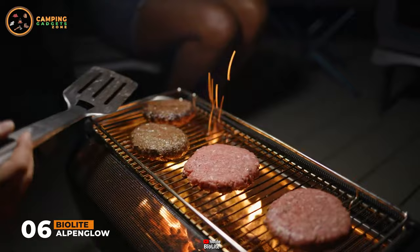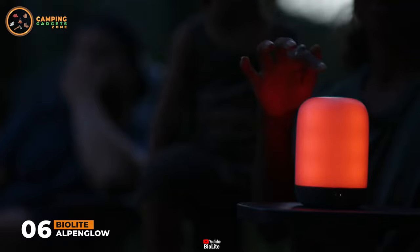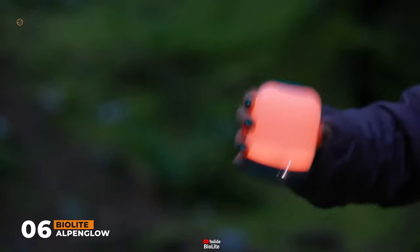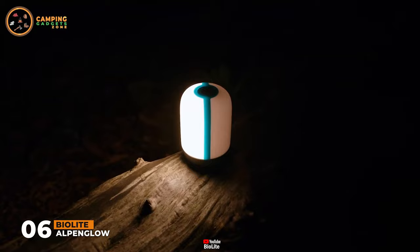In addition to warm or cool white settings, Alpenglow features color LEDs that are tunable to your taste. Select a single hue to your liking, or mix a blend for a nature-inspired sunset or sunrise vibe. Don't feel like choosing? Don't have to. Give it a shake, and the internal accelerometer will cycle through all colors continuously. Alpenglow is dimmable and features two-panel control, so you can choose single-sided light to conserve battery.